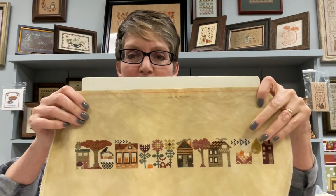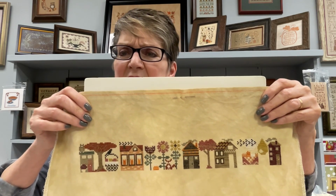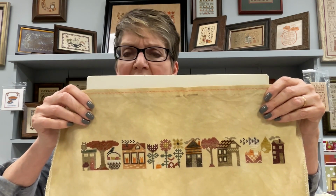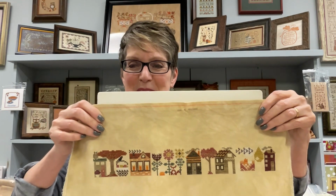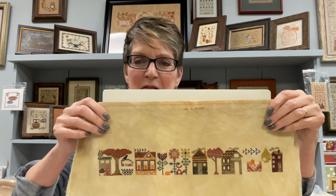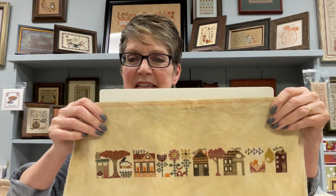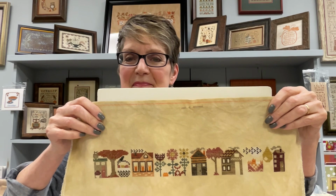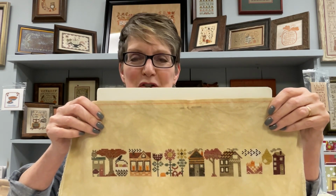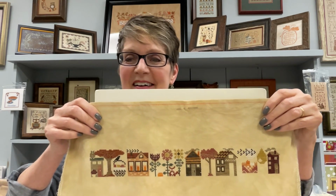I put a few more of the motifs over here and a roof and part of the basket, maybe the fox. I can't remember how much I did since the last time I showed you, but it really is almost done. Maybe one more evening of filling in the windows, and there's another door to do. Anyway, it might be hard to give it away, but since I started knowing it was going to be a gift, it probably won't be that hard.